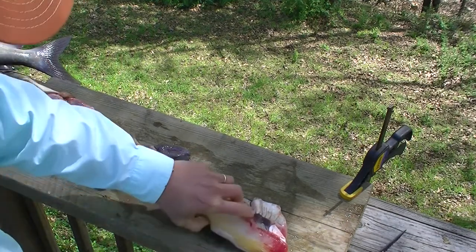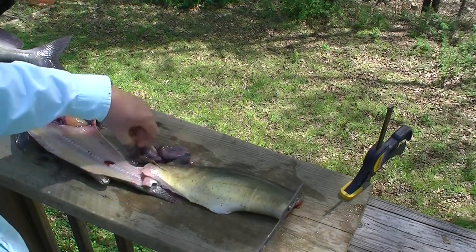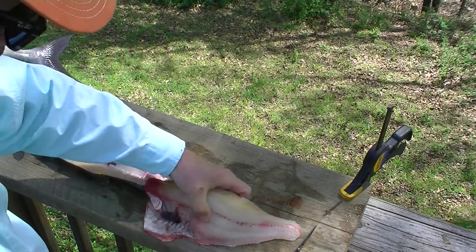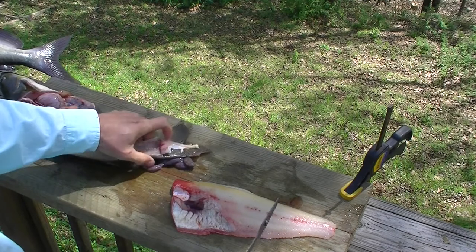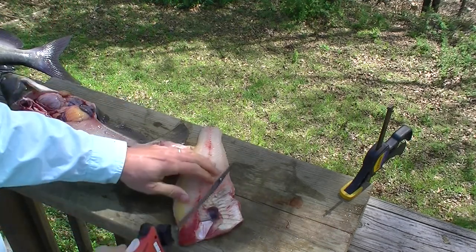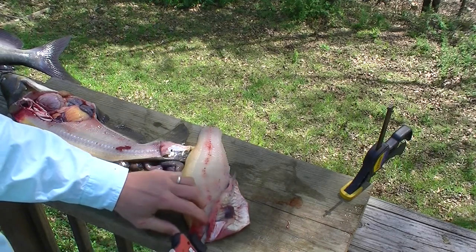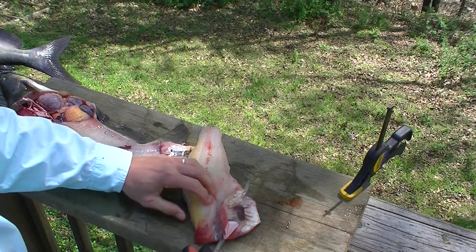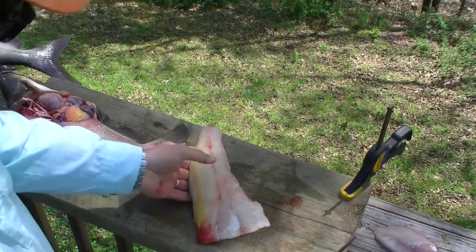Now, sometimes this happens. I think it happened that time. Wow, boy. We weren't separating from the skin at all on that cut. Still kind of inexperienced with the Bubba blade. So let's go ahead and take out the ribs. All right, now we took out the rib cage.